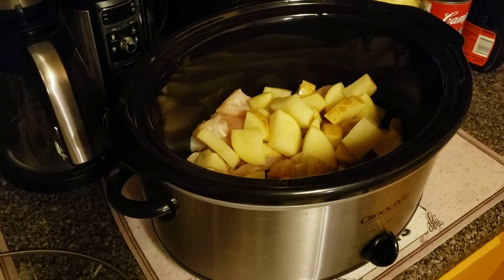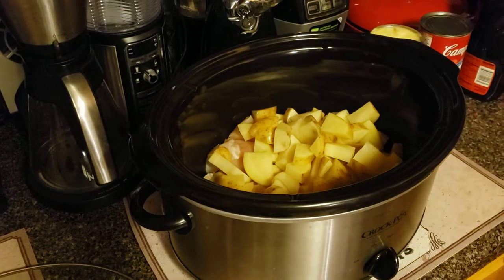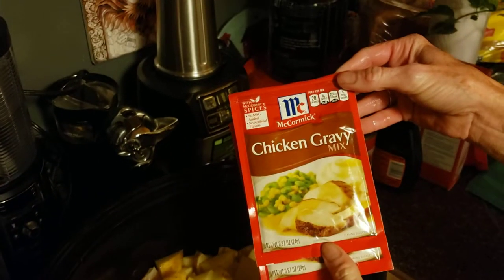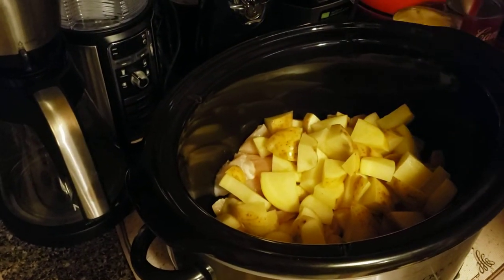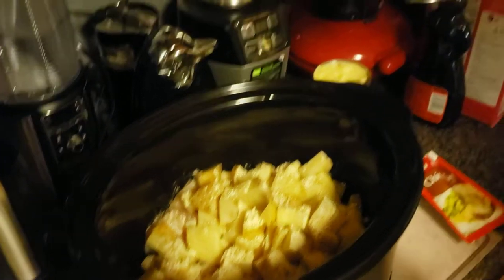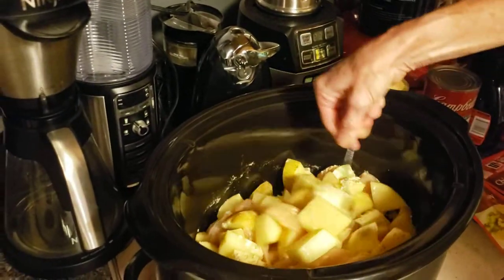You don't have to be super precise — I'm just making it a little bit more chunky. I like a good hearty thick chicken pot pie. Next, I bought two packages of McCormick's chicken gravy. I'm going to sprinkle this all over. I'm not going to use chicken bouillon cubes. I picked up the big cans but I'm going to judge if I'm going to use two or one. So I already opened the one — we have that in there. I'm going to get a spoon and mix the chicken and the potatoes with that together.